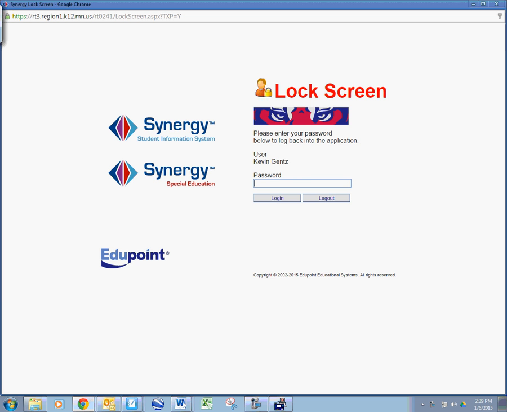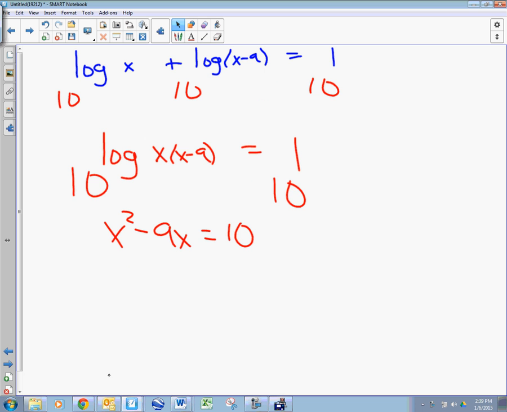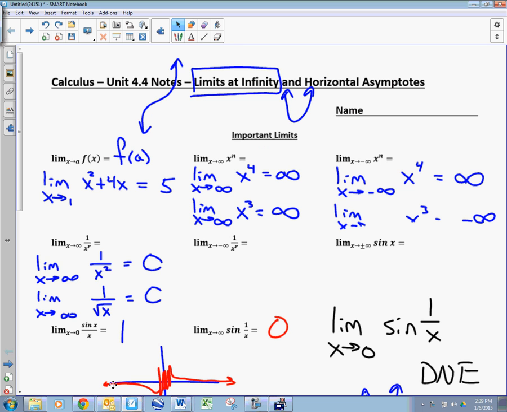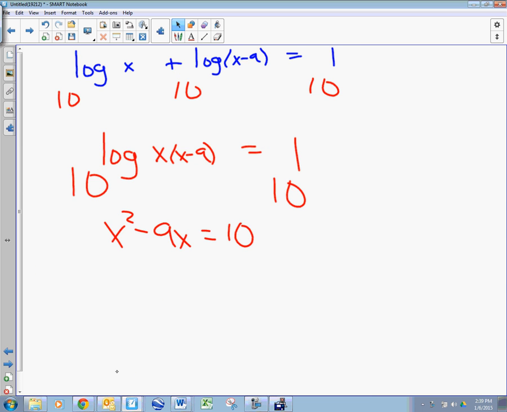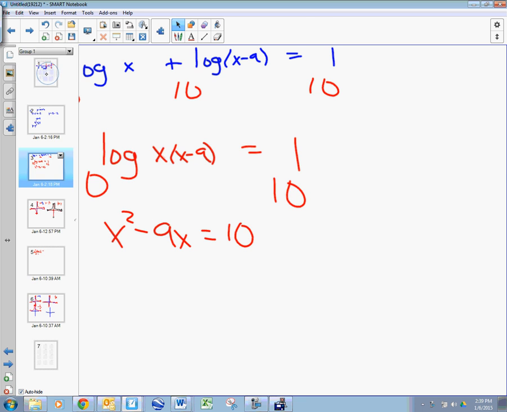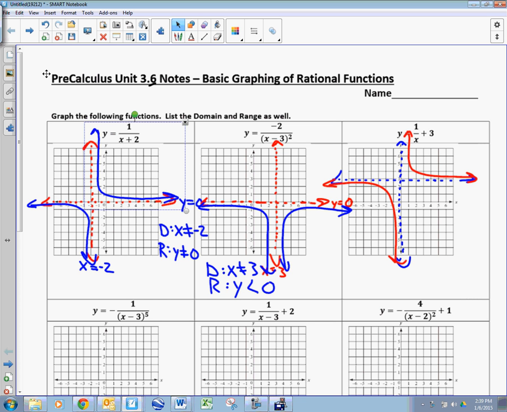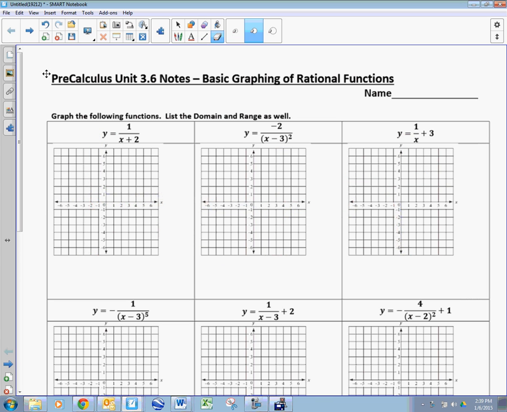Okay, right now I want to teach you guys about graphing rational functions. So we did this a little bit earlier during the course of the year, but I could tell by stuff that we've done since then that we've forgotten.